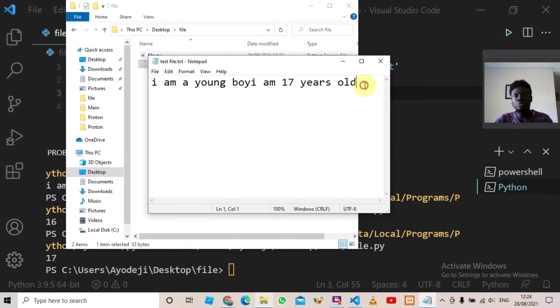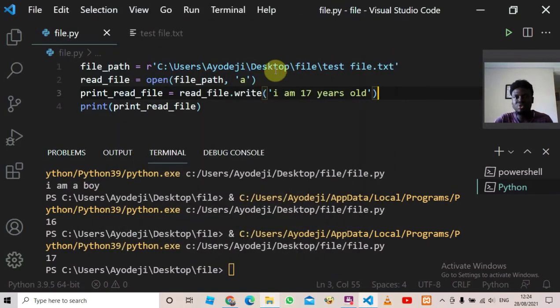Now there is a way to make it go to a new line, and that is what I'm going to show you now. I'm going to just copy this backslash. I'll copy this backslash, and I'm going to come here in front, Ctrl V then n.